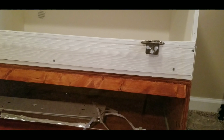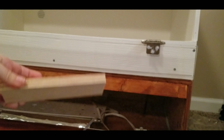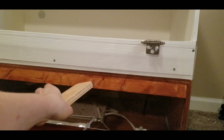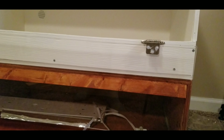Okay, so now that we have our bark starting to break apart, I'm gonna take some of these little pieces of wood, really thin, and put them on the edges underneath this cage, because for now we're going to put a heat pad underneath the cage, and we do not want the heat pad to be completely sandwiched between this wooden storage container and the cage. We need some airflow, so that's what I'm about to do.